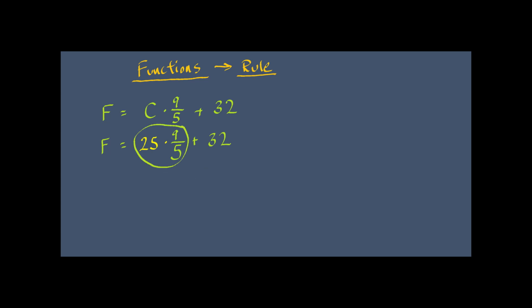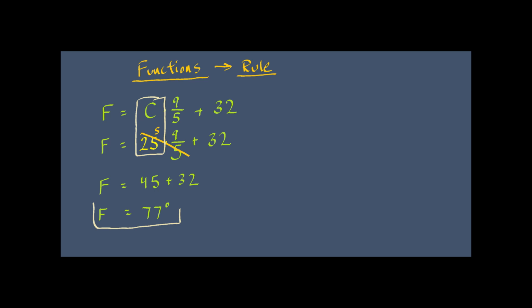and then adds 32. So 25 times 9/5 is, I can do some canceling here, 45. And then we're going to add 32 to that, and we're going to see that that's 77 degrees. So input a 25 right here, substitute 25 for the variable c, output a 77. Notice we did not have to solve anything. We didn't have to rearrange variables. F just sat out here the whole time as the happy little output.